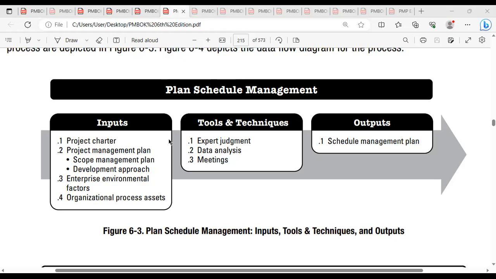So what information are you going to define in schedule management? What information will be used for you to develop your schedule management? We need to know the sequence of activities, the time duration for a particular activity, and the manpower allocation.